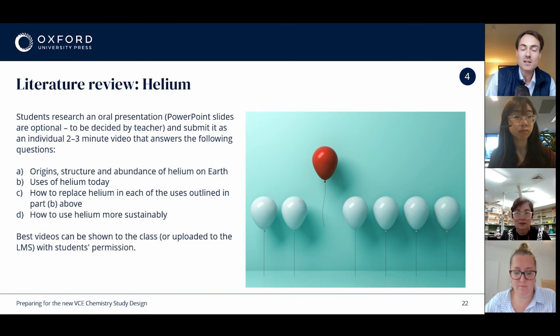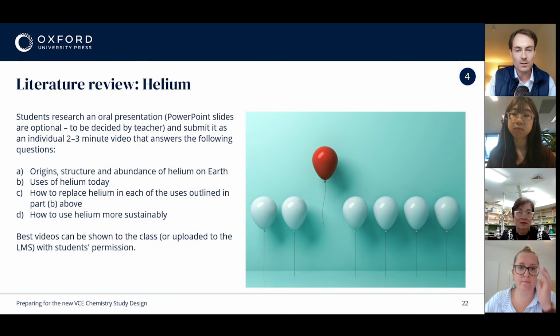The quality of the video is actually better than the quality of usual spoken presentations, because when you record a video with a strict cutoff, you can choose 2 or 3 minutes, they end up having to do it so many times before they get it right in one take. So they've actually practiced it more times, they learn more from it, and the quality is better when you come to mark. So I strongly recommend doing it as a video. There's the structure of the questions. There's much more in the book, but for that, I'll go to the next one.